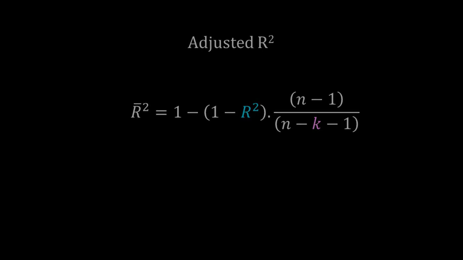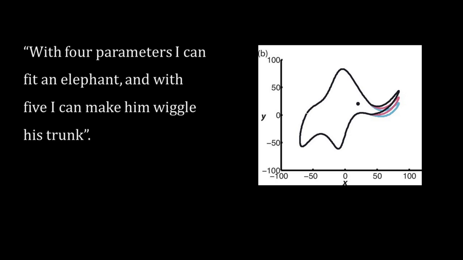Before I end this video, let's have some fun. Let me restate the statement attributed to Von Neumann. With four parameters, I can fit an elephant and with five, I can make him wiggle his trunk. In fact, some scholars have fitted a mathematical model to an elephant. I mean to the cartoon shape of an elephant. This thick black line in the graph is that one. They had four complex parameters. With another additional parameter, the fifth one, they could change the position of the trunk. So the trunk is wiggling.